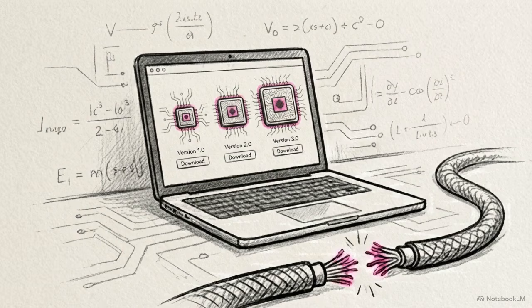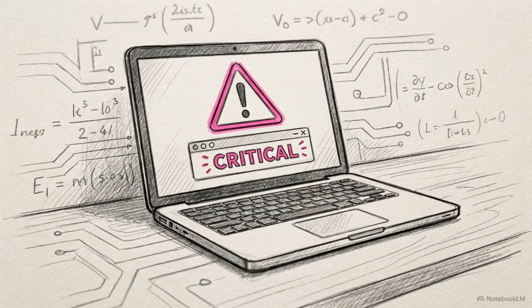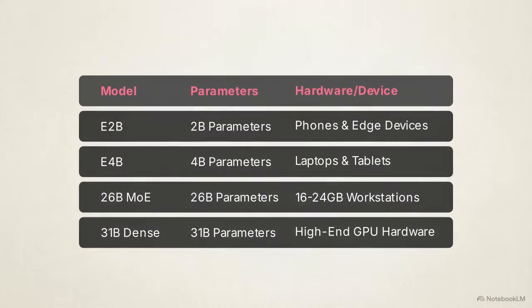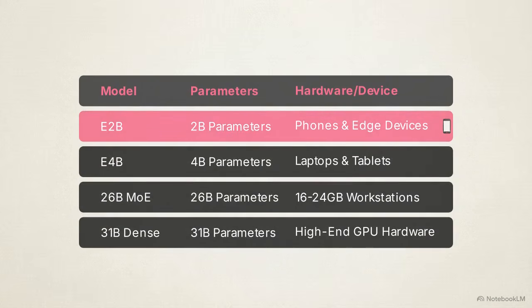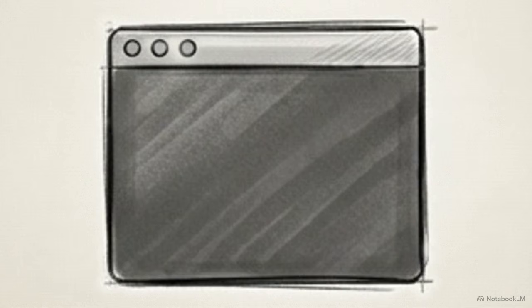Step 1 is figuring out which version of the model to download. Because local AI utilizes your physical hardware, you have to match the model size to your computer's available RAM and GPU. If you pull a model that is too large, your system will crash. We break down 4 hardware tiers. Tiny E2B models fit phones. The 26 billion parameter tier is your sweet spot for 16 to 24 gigabyte machines. To run this, open your terminal and type Ollama pull Gemma 4 26B.